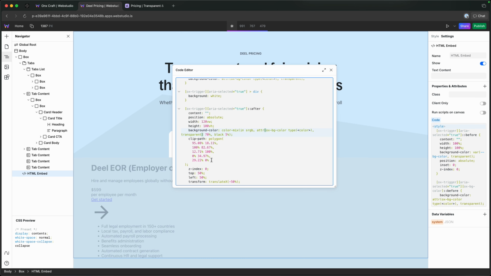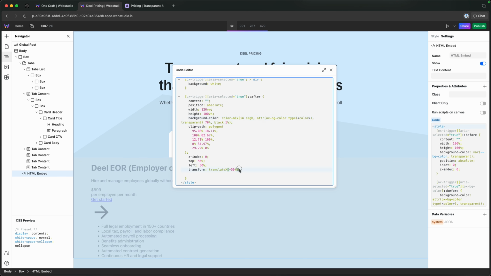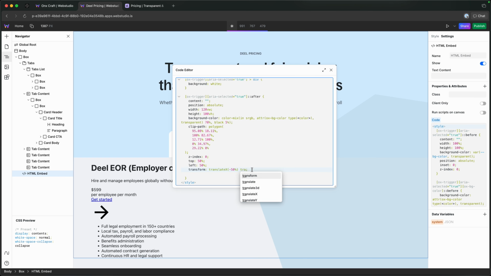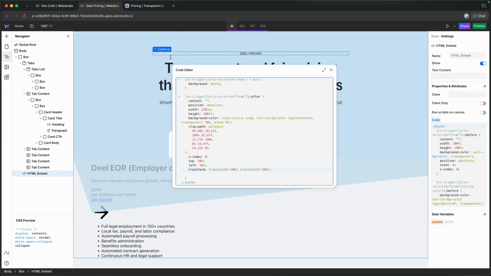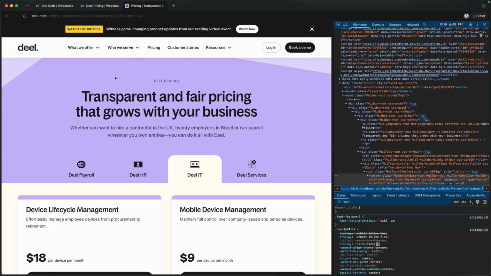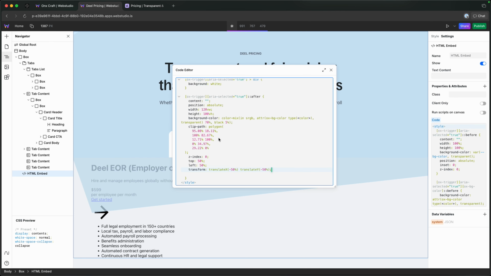Yes, this one. Forgot a bracket. Okay, cool. So now we have our element that's slightly a bit darker, and we also need to translate its Y, -50% to bring it to its center. Okay, perfect. So now we have that darker part of the section.